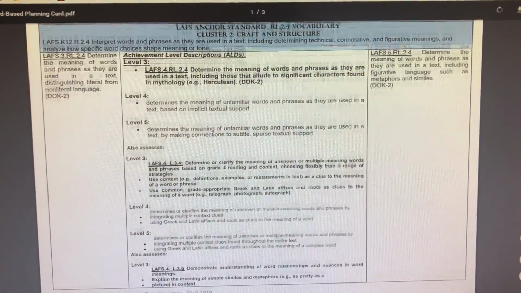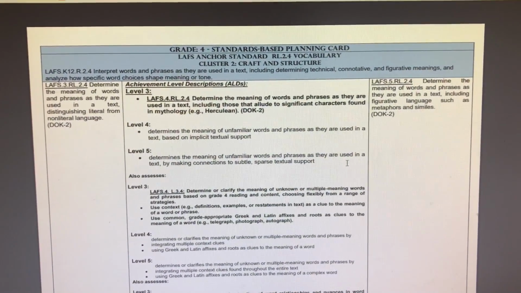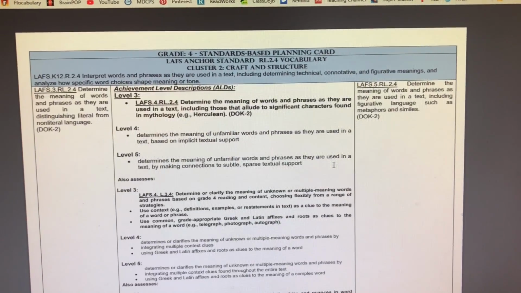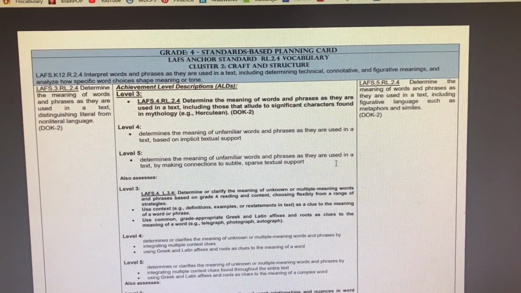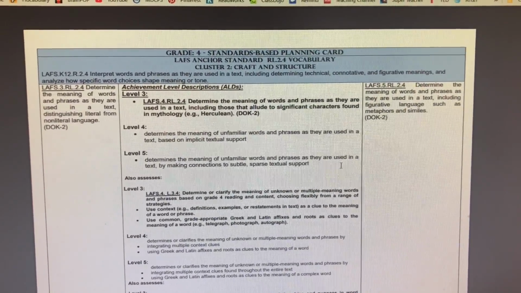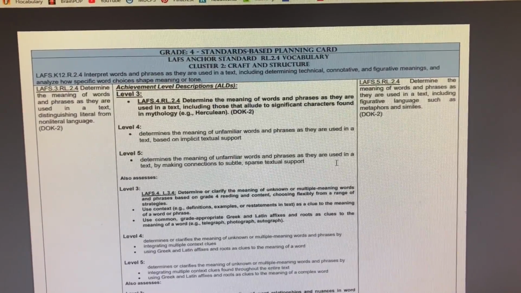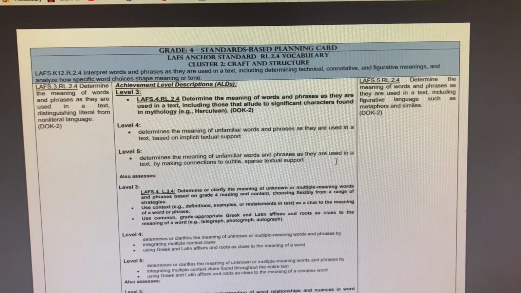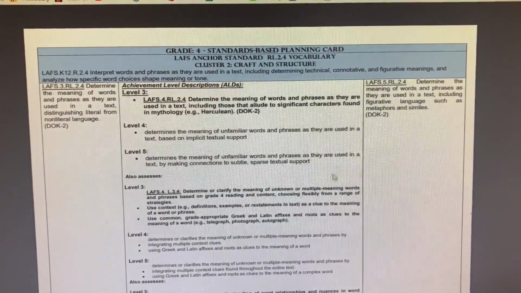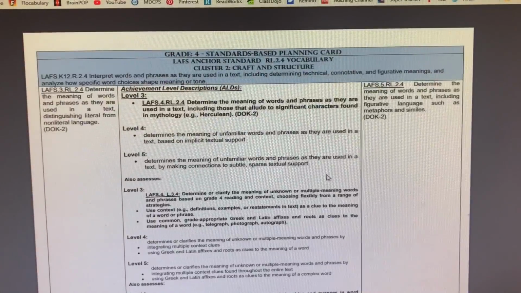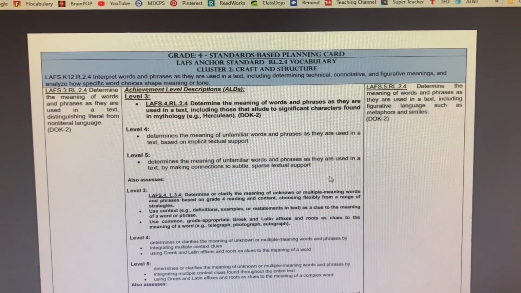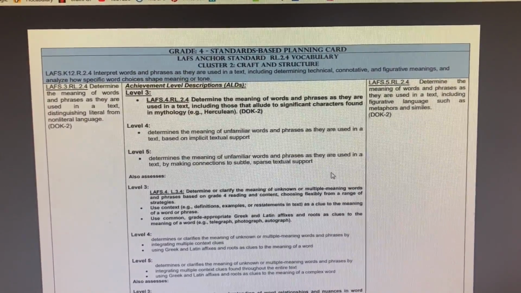Again, this is a resource that our district provides, so I can't really share it. But if I do create something similar that I use on my own, I will see if I could share it. But for now, I really can't share this because this is something that my district creates for us. So this is what I use for planning, and I'm gonna go ahead and get these and start doing my ELA planning right now.